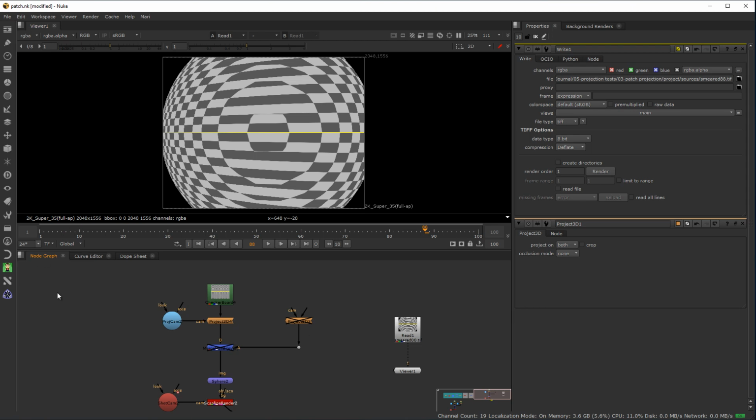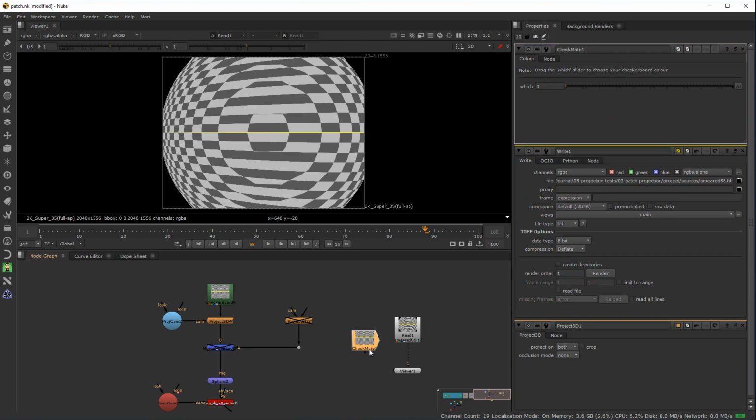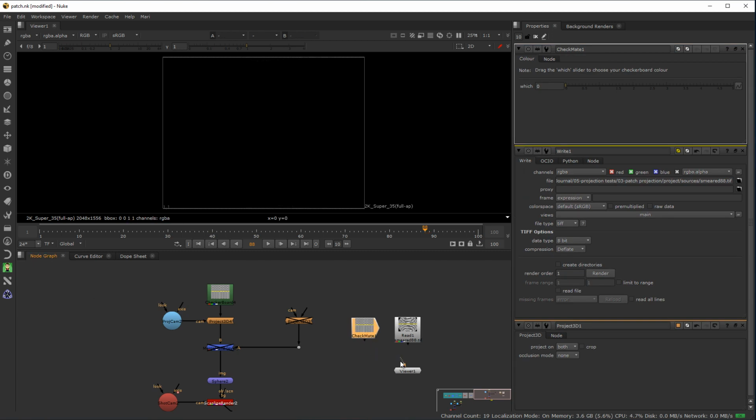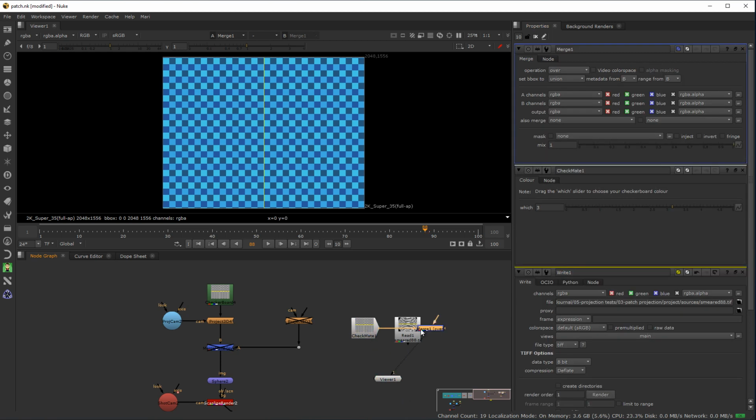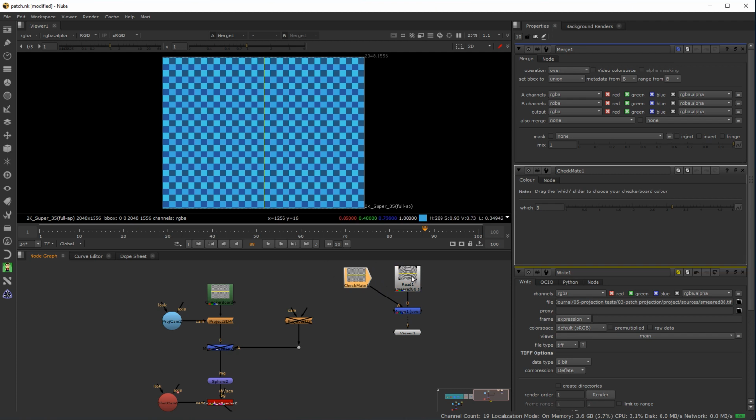Okay, so as I said, I'm going to use a roto node. I need obviously an image to project that, so I'm going to get one of my new Checkmate images, and I'm just going to cycle through until I've got a colour that differentiates it from the grey. Okay, so I'm going to now hit M to merge this. This is not a merge matte, this is a merge node, because we're working purely and simply in 2D at this stage. So what this is doing now is merging the Checkmate image, the blue checker pattern, over the top of the smear texture.